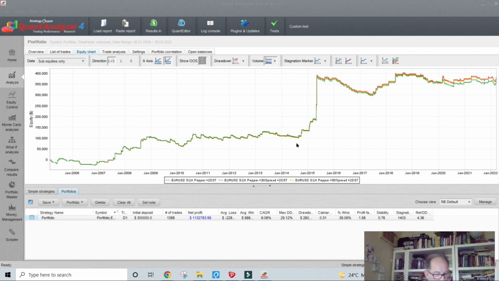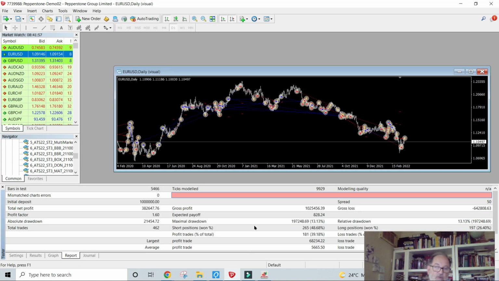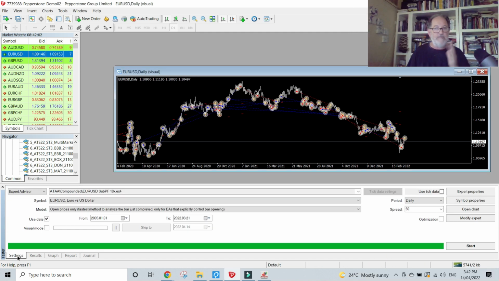So the small minor differences in spread, slippage, and swap do not contribute to the significant performance aspects of our long-term performance. The small perturbations associated with varying spread, swap, and slippage are insignificant in the scheme of things. So that hopefully convinces you now of dealing with variations of spread. Now let's look at variations in time frame, as we've been discussing so far.